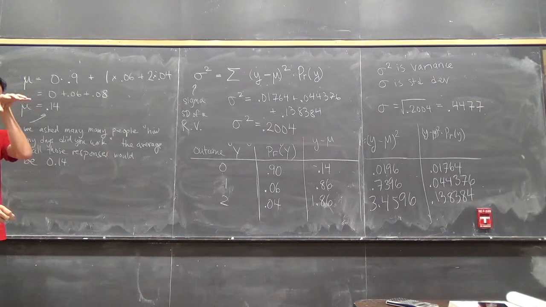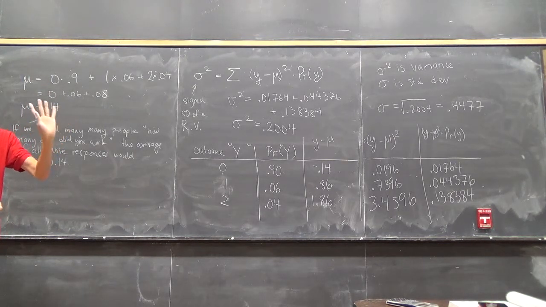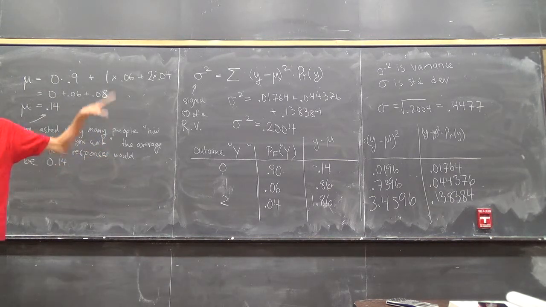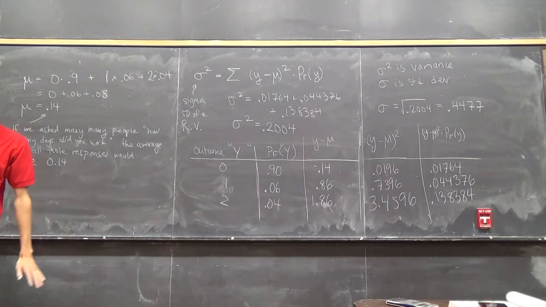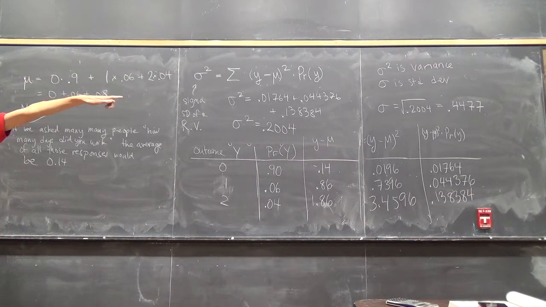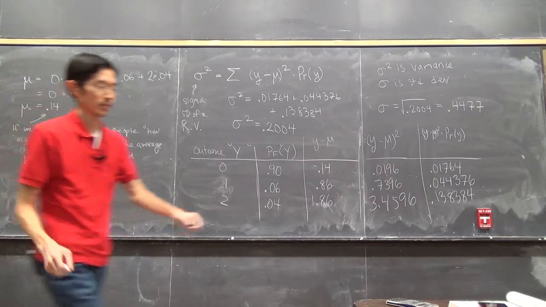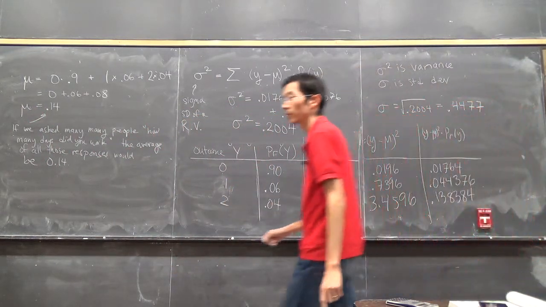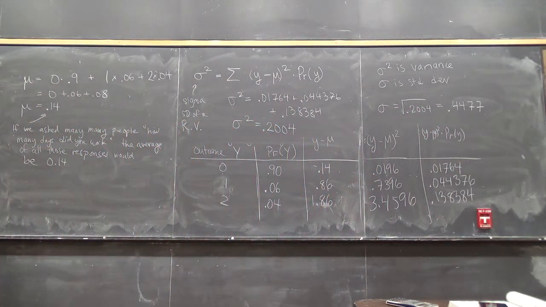So again, I know we're still in the land of theory, and it feels awkward. But the idea is, if I were to ask thousands and thousands or millions of people, how many days did you work last weekend? And we gathered all of those answers, and then I took the standard deviation of all of those answers, I should get something very close to that, like 0.4477. This is a random variable. Is that okay? How are we feeling so far?